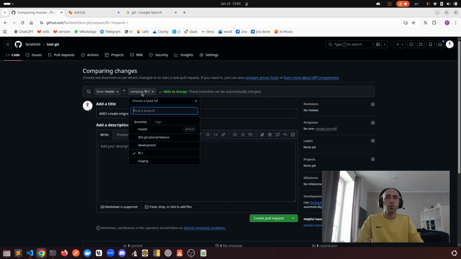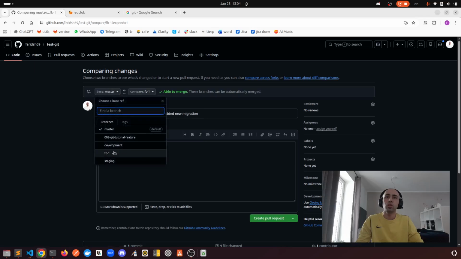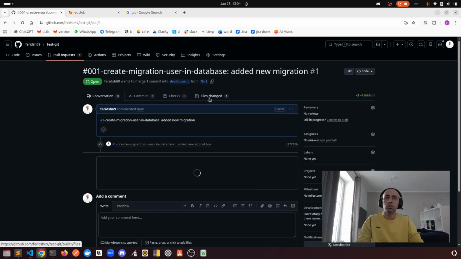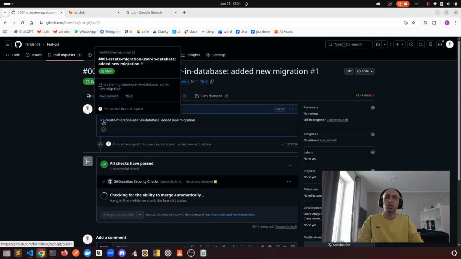So now we create a pull request. In the pull request, we choose fb-1, the new branch, and from here we choose the development branch. So it will automatically give us the latest commit. We add something in the description and title, and then based on this one it's gonna link it somewhere.